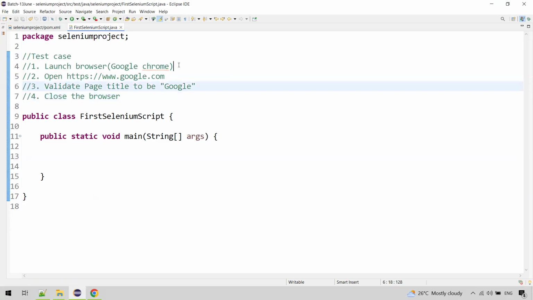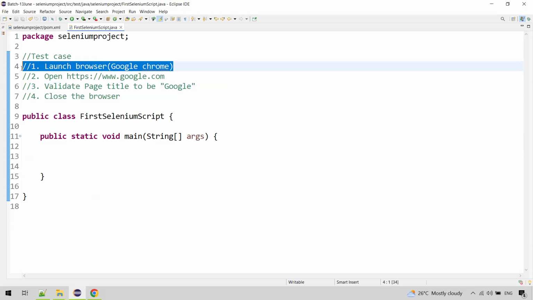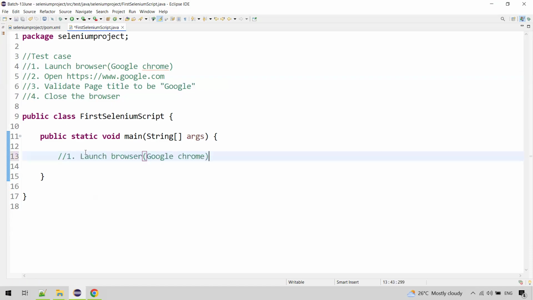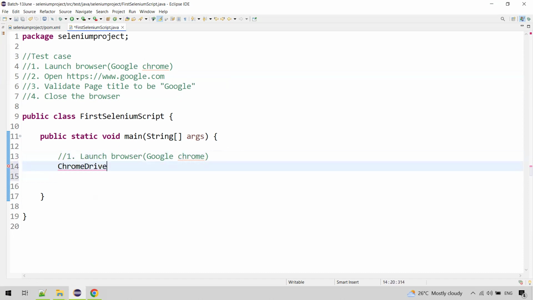So all these steps we want to do now. First, let's take the first step, launching the browser. So how do we launch the browser? For that, we understood that ChromeDriver is a class which has the implementation specific to the Google Chrome browser, right? So we create an object for the ChromeDriver class.